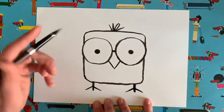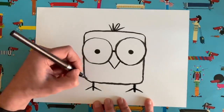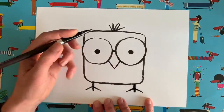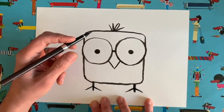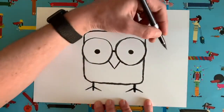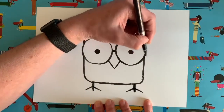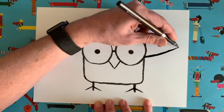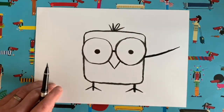Now then, there's two ways we can go from here. Our owl has wings. We could either do, if we were just to draw a line going there and a line going there, then our owl would be standing with his wings folded. But I thought it might be quite cool to make our owl spread his wings. So this is how we do that. From about here, where the eye joins the square of his body, we're just going to draw a line coming out about that far, slightly curving upwards, like that.